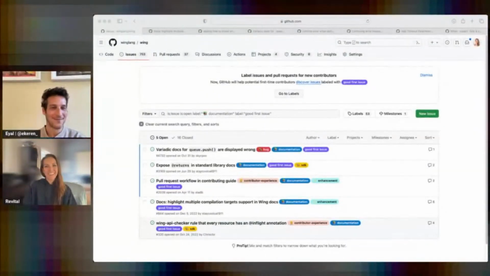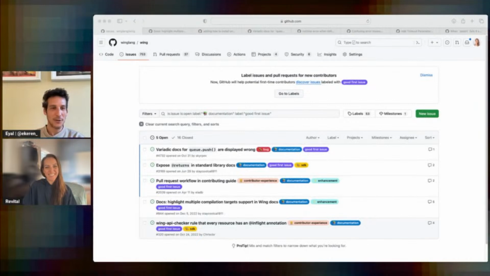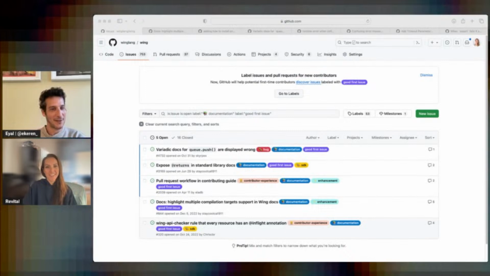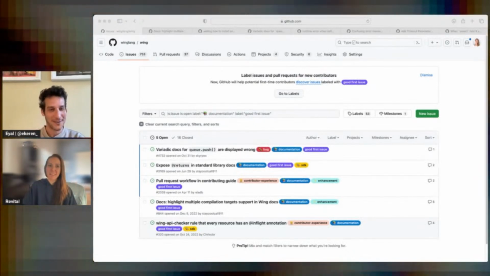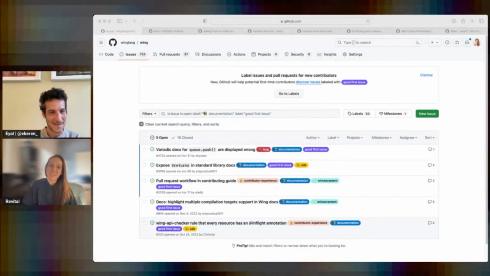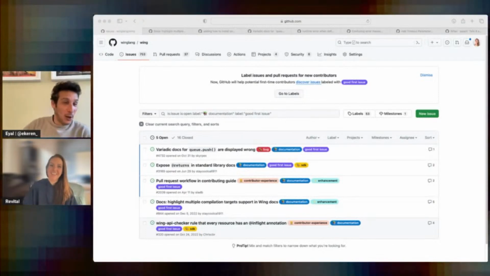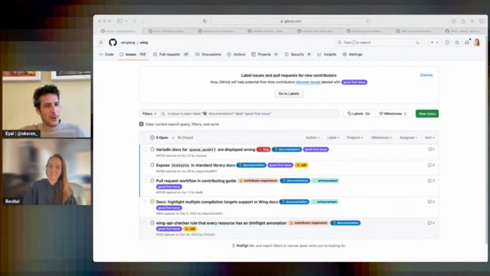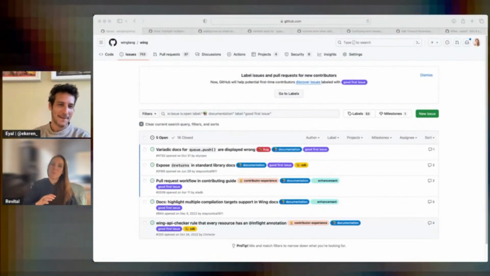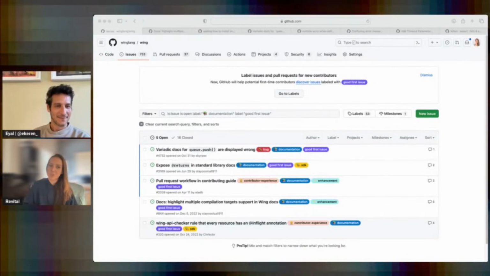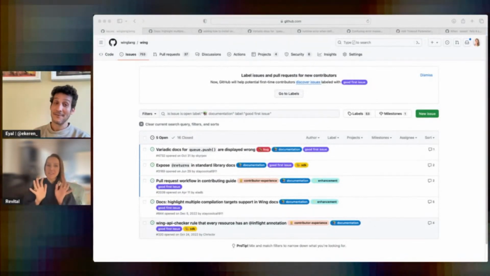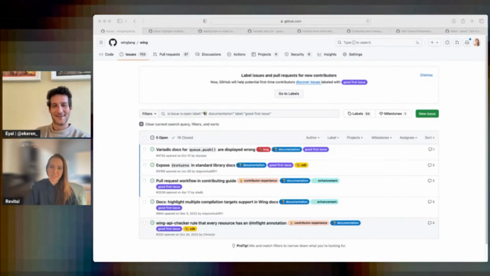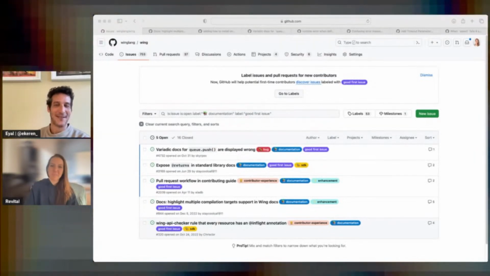Hey, Revital, how are you doing? Hi, Eyal. I'm good. How are you? I'm doing good. I feel excited that we're creating this corner dedicated to good first issues. And also we want to have it for help wanted issues. Exactly. So I think we might rename the corner to a nice first issue, and then we will decide whether it's a help wanted issue or a good first issue. Okay, so we'll have to see about the name.